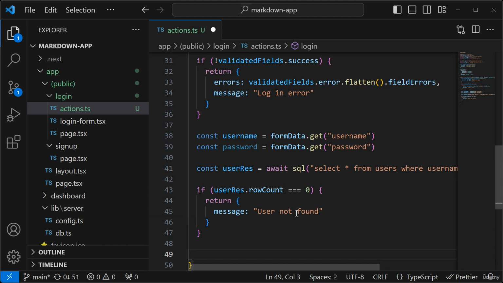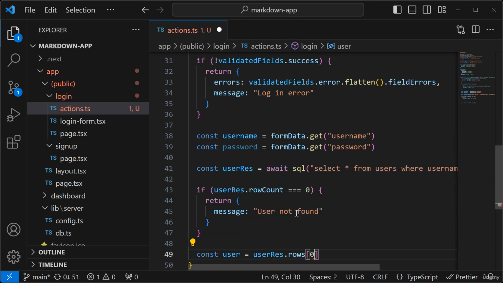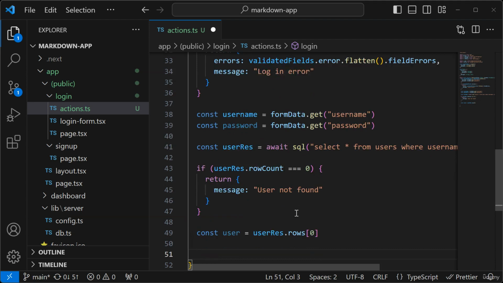Okay. Now, if we make it this far, then we know that we have at least one user, so we can just grab that user from our rows array. And at this point, we want to compare the password that was passed in with the password hash that's in the database.